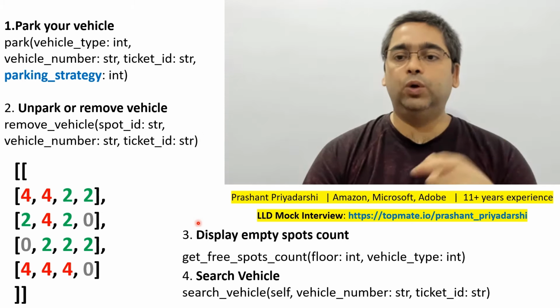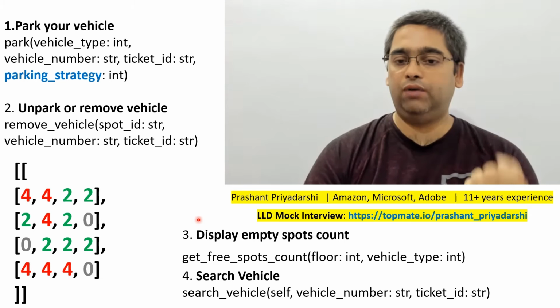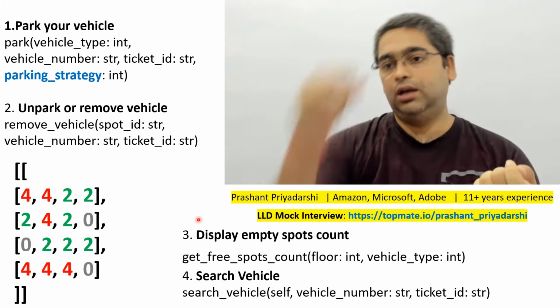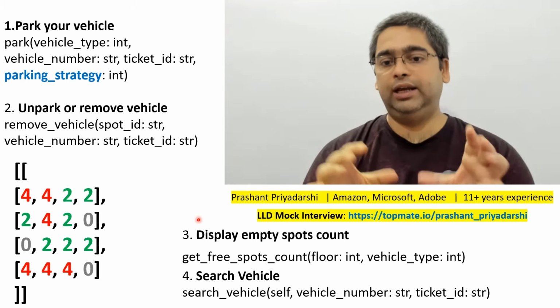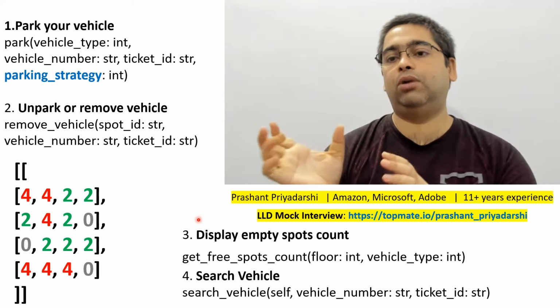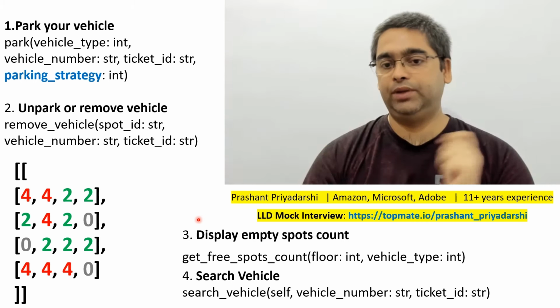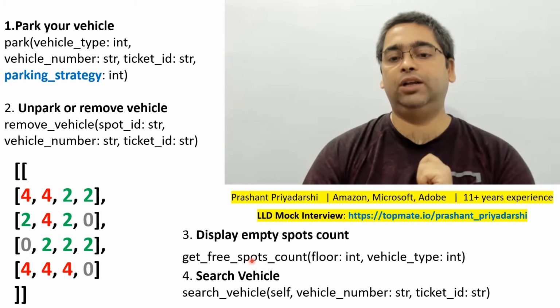Again, when you go to a parking lot, you might have seen in your office or any commercial buildings that you might have visited, on each floor there is a display board which displays the number of free spots for each vehicle type. So we need to implement that functionality also.